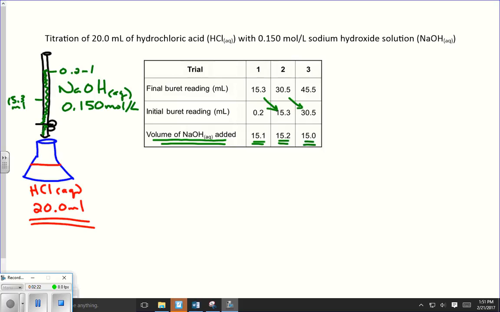Now, as luck would have it, or just for the purpose of this video, we only needed three trials because we got three results within 0.1 milliliters of each other. The highest was 15.2, the lowest was 15.0, so it's pretty clear that the average here is going to be 15.1. To figure out the average, if they weren't quite so close, we would go 15.1 plus 15.2 plus 15.0, and divide that by three, and we get an answer of 15.1 milliliters. So that means that the volume of our titrant here is 15.1 milliliters.